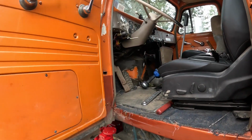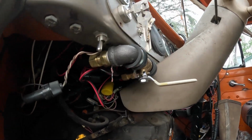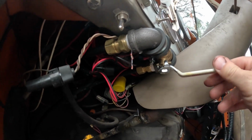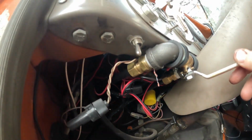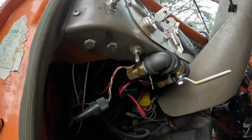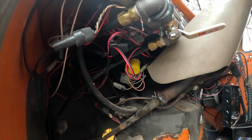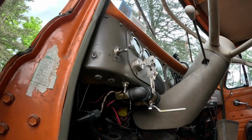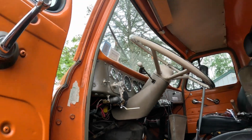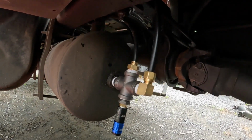And there is the valve that's all mounted, nice and solid. Lines come up through the floor, go up in the dash. Everything's all nice and neat for the most part, except the cobbled up wiring that has been in this truck for years. This is going to be the next truck to get rewired someday. So we want to make sure that valve is off, so when we start it up.